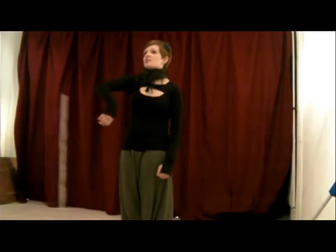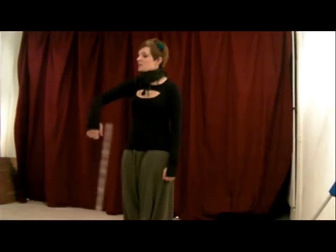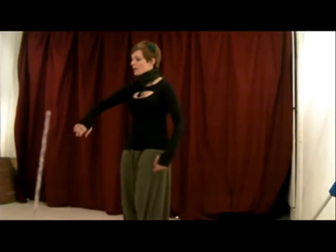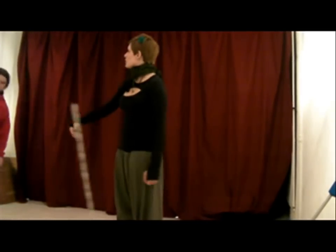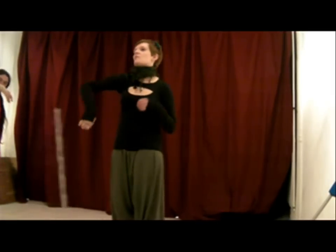So now you've got circles, you can start doing big circles around your head, like that. Close, let it go out, and then round. You'll feel it, it's a nice floaty feeling. If you're going clockwise, once it gets to the front, that's when you're going to feel it go up and all around. So there you go, it's a nice slow movement. Okay, so it's just nice gentle moves, all around.